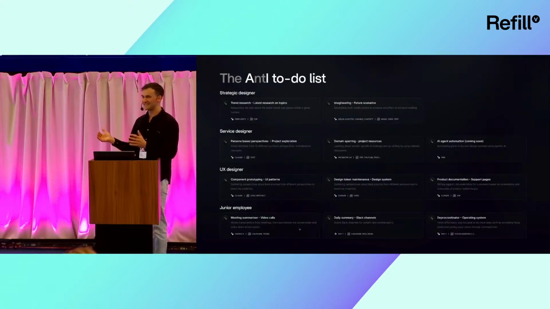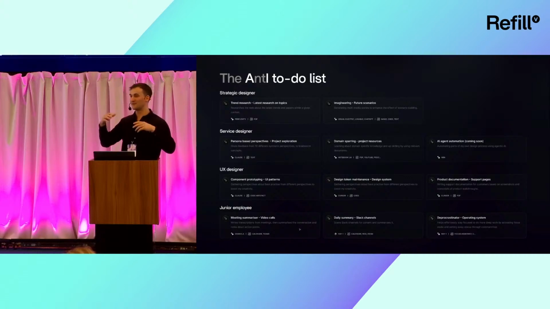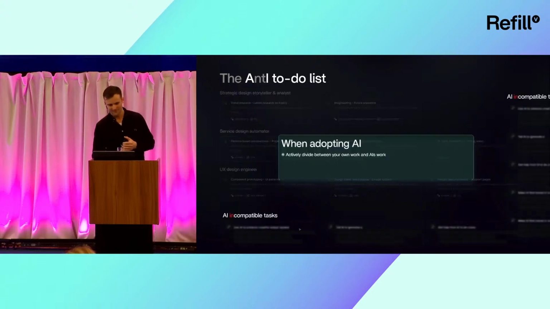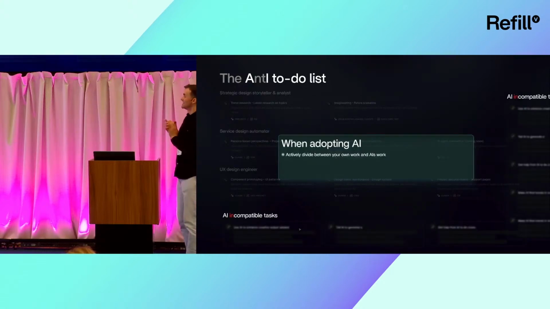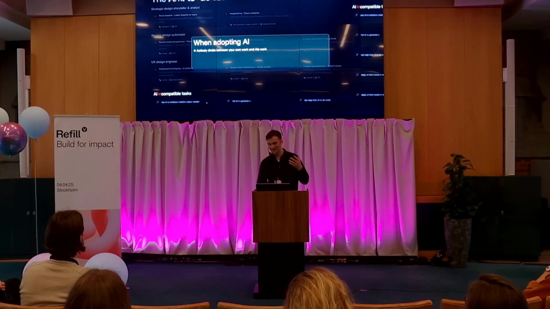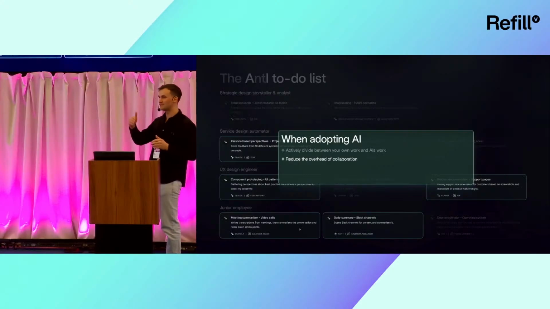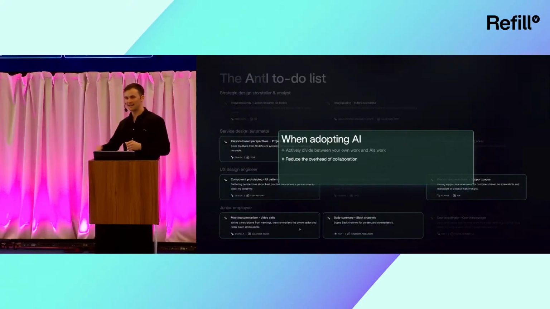So that's a small list of experiments I've been doing, and it's a start, but it wasn't supposed to be something revolutionary, because I was going to be careful with what I actually delegated to AI. So the takeaways here is, when you're working with AI, be mindful of what's your work and what's AI work, because if you give it tasks that it's not compatible with, it's going to actually make your job and output worse. And secondly, reduce the overhead of collaboration with AI by using the same workflows again and again, not having to prompt the AI every time you're using it.